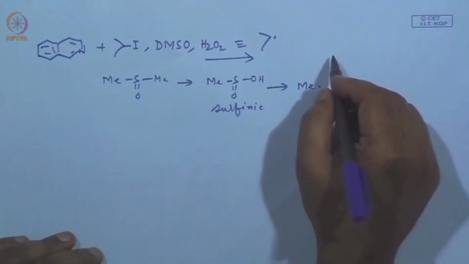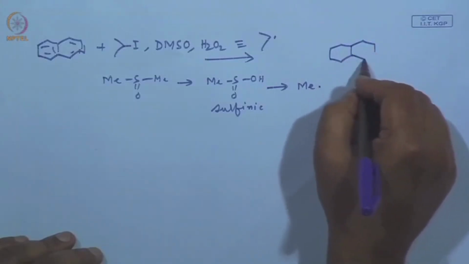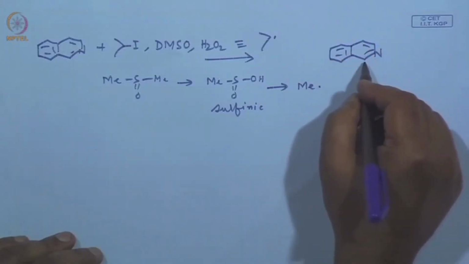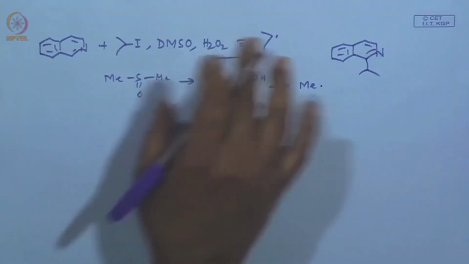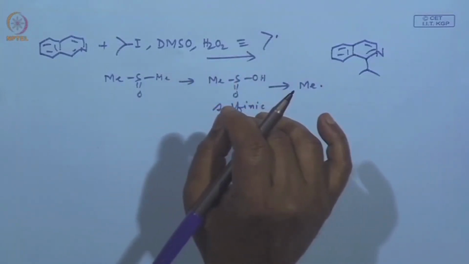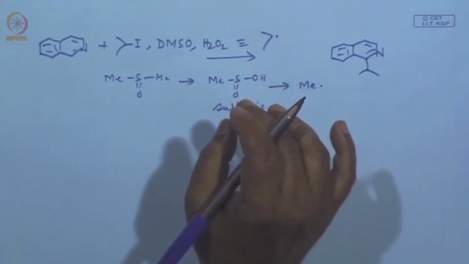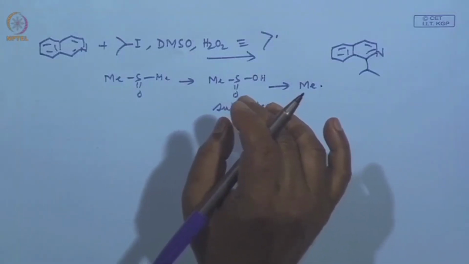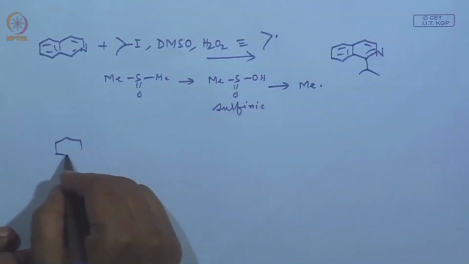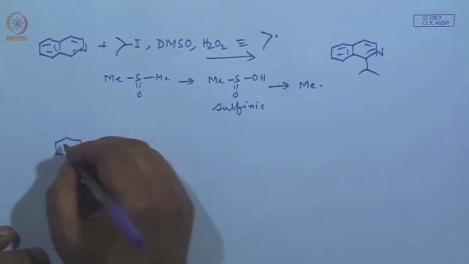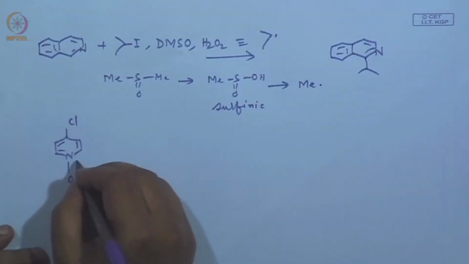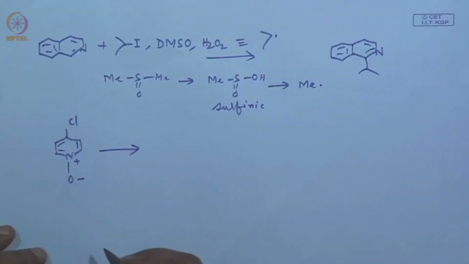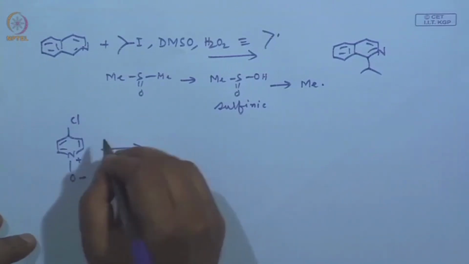If that is so, the combination would give you an isopropyl carbon radical, and the reaction proceeds nicely, and all of us know the polarization is such that this isopropyl group would be attacking the one position of isoquinoline. We have already said with acetaldehyde. Let me give you one more example. The radical reactions also could be useful for enoxides, but to make it useful, you have to O-methylate first.